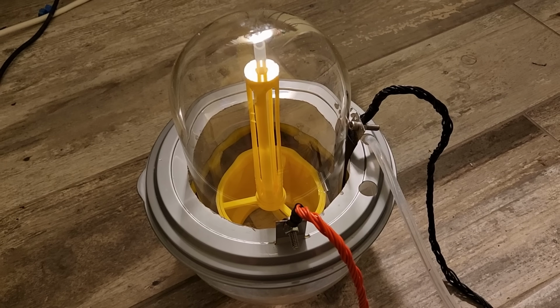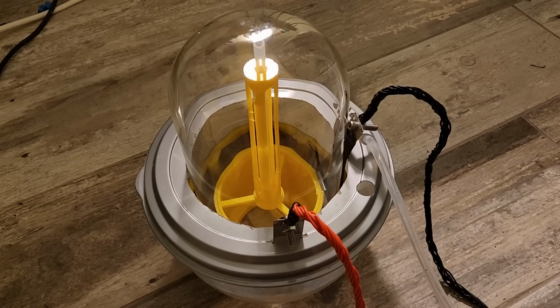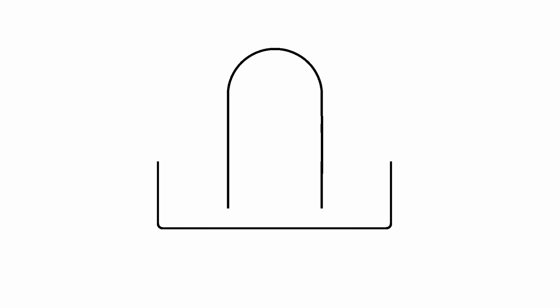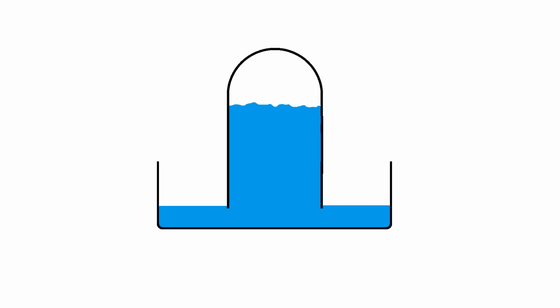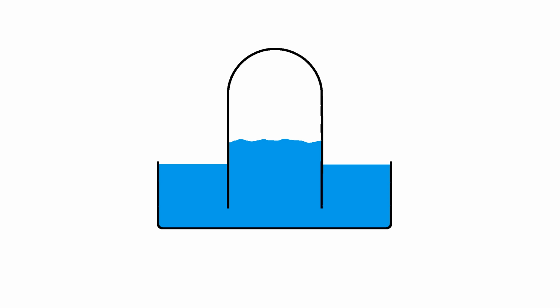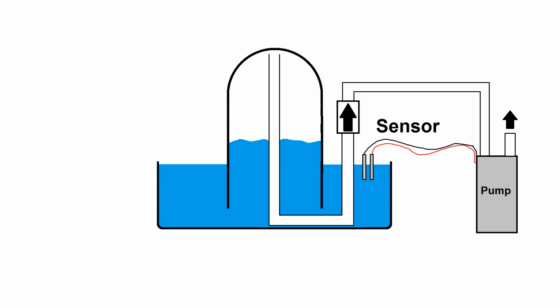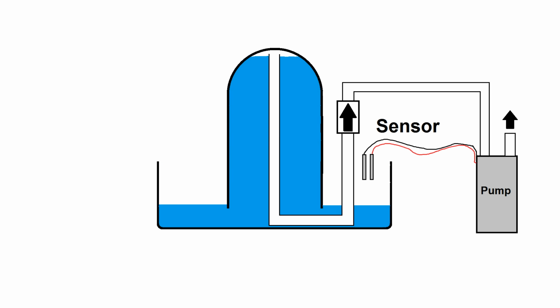Okay, now it's time to build the cell. This one is going to follow the same design as my automated hydrogen generator, but at about half the size. I'll have a glass bell that collects the anode gas. As the gas accumulates, it pushes down the water line in the bell, which causes the water line outside the bell to rise. Once the outer water line goes above a certain point, a sensor turns on a pump that sucks the gas out through a tube with a check valve.